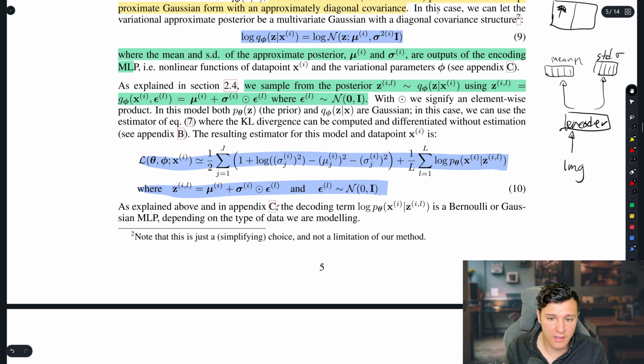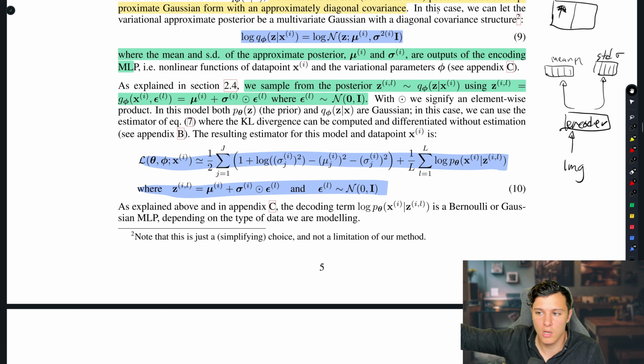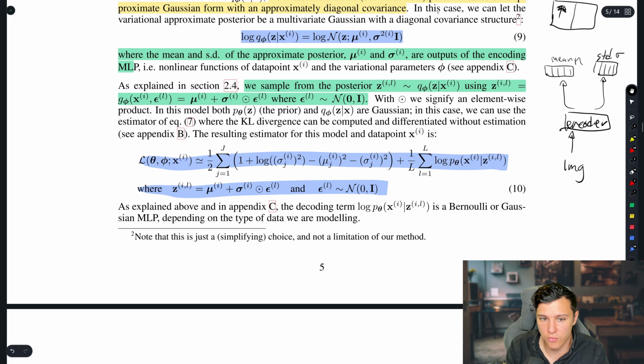They might have that in the appendix, but basically you get this thing right here. You just plug in the definition, compute the integral, and get a closed-form solution, which is this.